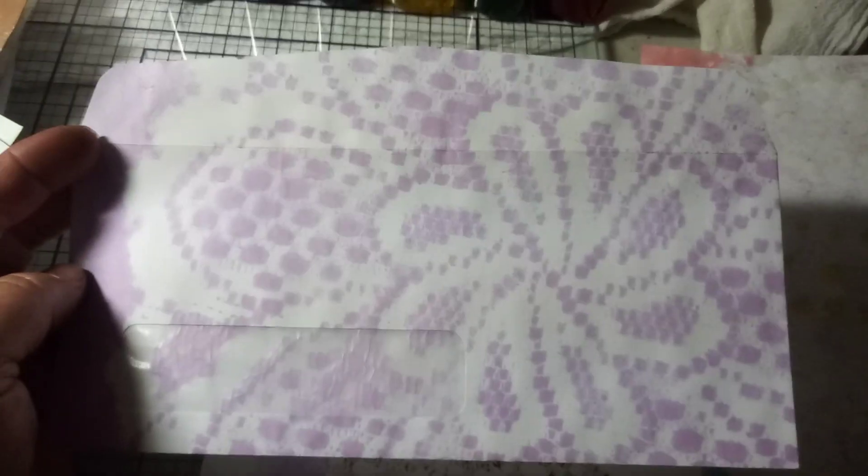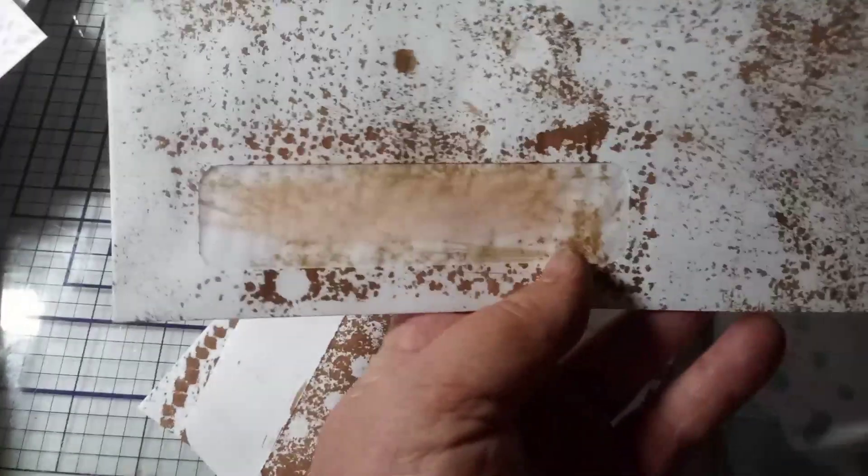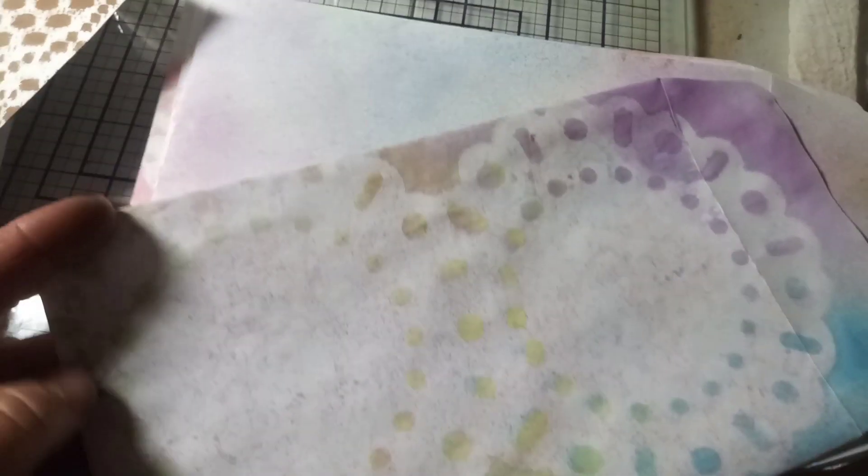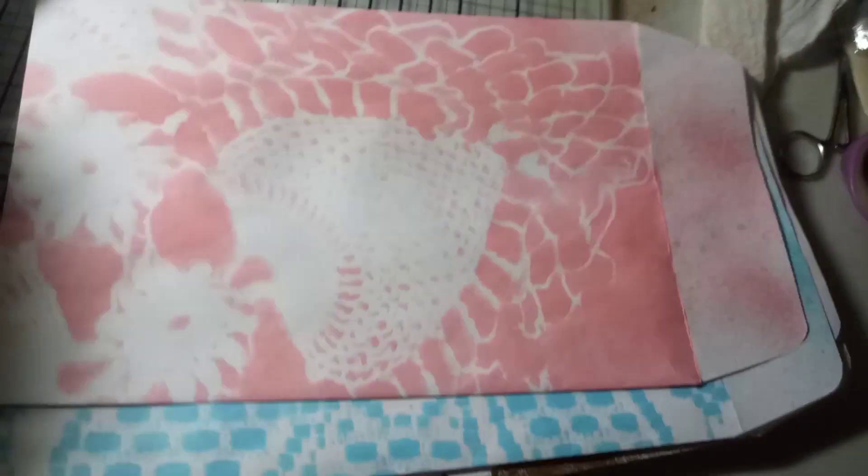That's with that dollar — well, 50-cent doily from the Dollar Tree, two for a dollar. I'm going to go back and get more so I don't have to blend my colors — I'll get one for every color, so when I switch colors I don't have to worry about it bleeding through. This was that other doily somebody gave me. Look at this — how pretty! I just think that is so pretty. And then some of these bigger envelopes, tie-dye one there. I should leave it sideways so you can see it better. I think that's really pretty — just light. Again that other doily — look at this, so pretty. Two for a dollar — such pretty color and picture for 50 cents.